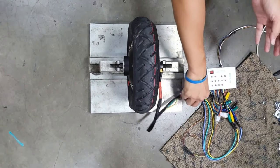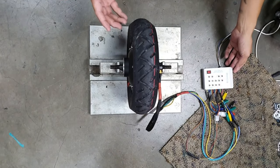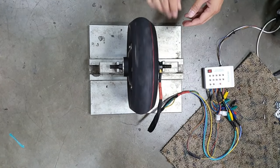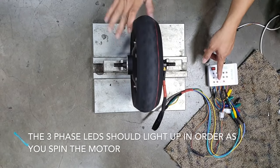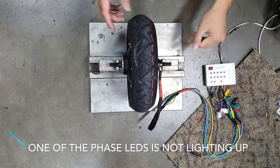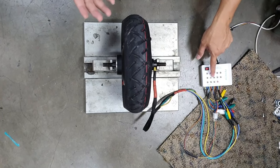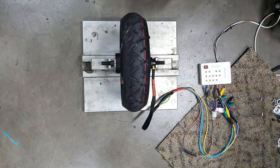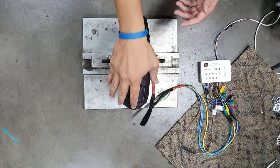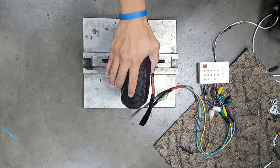What we did is we plugged the phase and the Hall sensor wires into this test meter. And we took the motor out of the unit and gave it a spin. You can see the phases, there's three phases, this is a three phase motor. Now only two phases are lighting up, right? So this middle phase is not lighting up. That means there's some issue with the phase sensor. Now we will have to open up the motor in order to find out what's going on with that sensor in the middle here. Right, so stay tuned, we'll open it up and we'll show you.